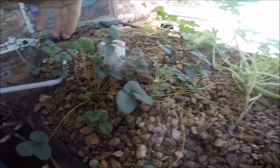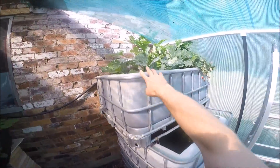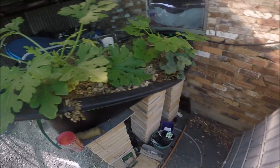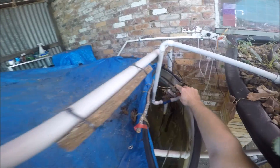We have the main pump down there that pumps the water up and it tees off into these two grow beds. The first one here, and also the second one there. You saw the two grow beds - this one fills and drains into this tank here, which is connected to the main tank, and this one fills and drains back into the main fish tank here. As it tees off it goes around that way.